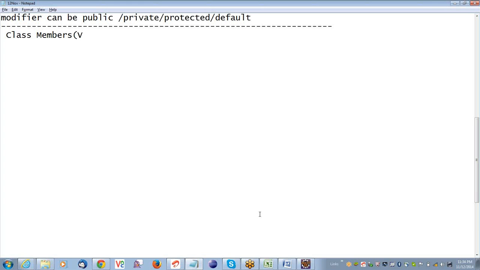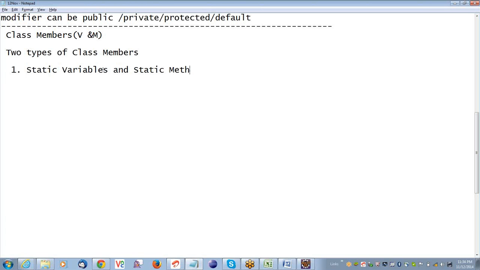Variables and methods. How many types of class members? 2 types of class members, static and non-static. Static variables, static methods, non-static variables and non-static methods.